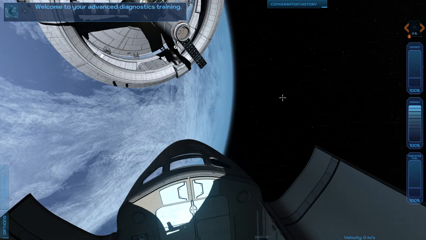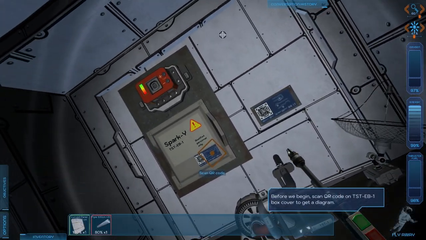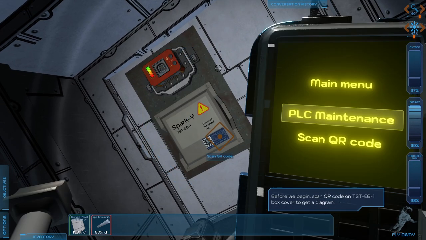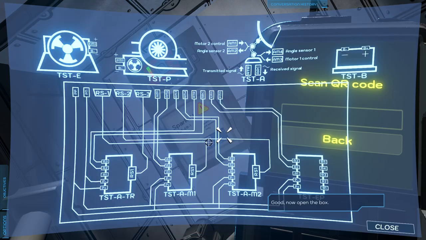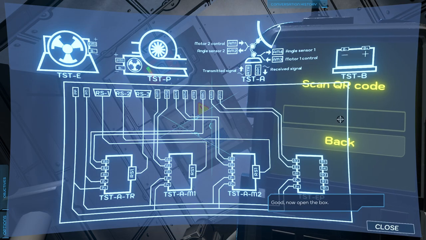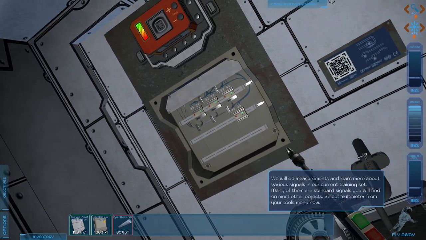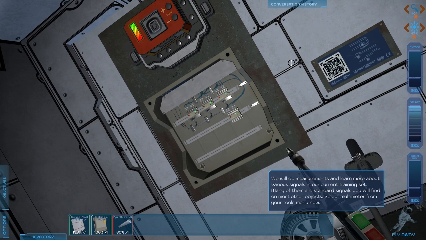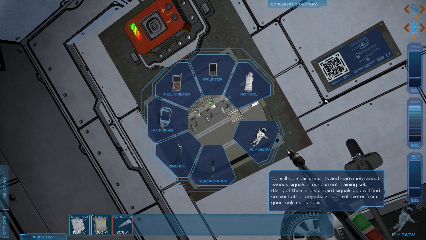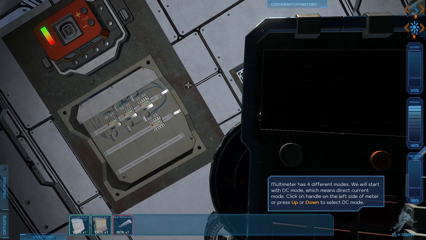Alright, advanced diagnostics. Well, now. Ah, QR code time. Okay, now open the box. You'll do measurements and learn more about various signals in our current training set. Many of them are standard signals you will find on most other objects. Okay, multimeter. Has four different modes. We'll start with DC mode.